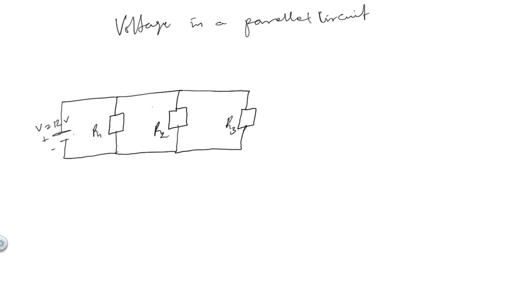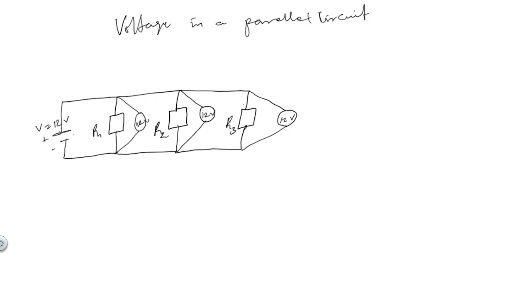So we said when the resistors are placed across a parallel voltage source, the voltage is the same across each resistor. So when you measure the voltage across R1 with a voltmeter, the voltage will remain at 12. Same here, when you measure the voltage across this resistor, it would constantly be 12 volts. And when you measure it here, the voltage will still be 12 volts. I hope you are understanding what I'm doing here. It would be the same.